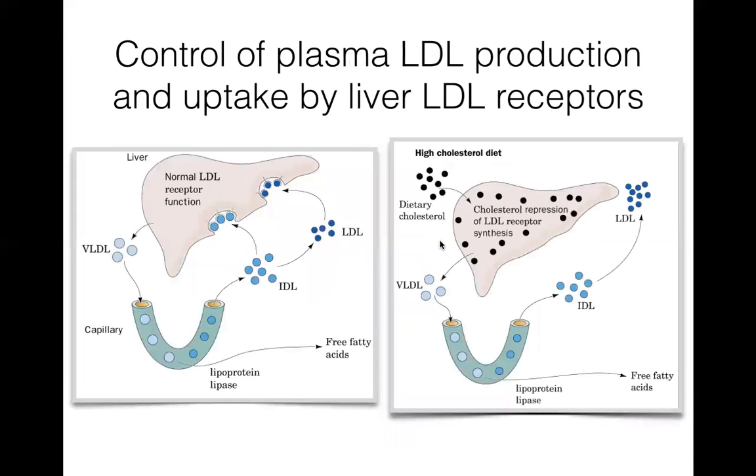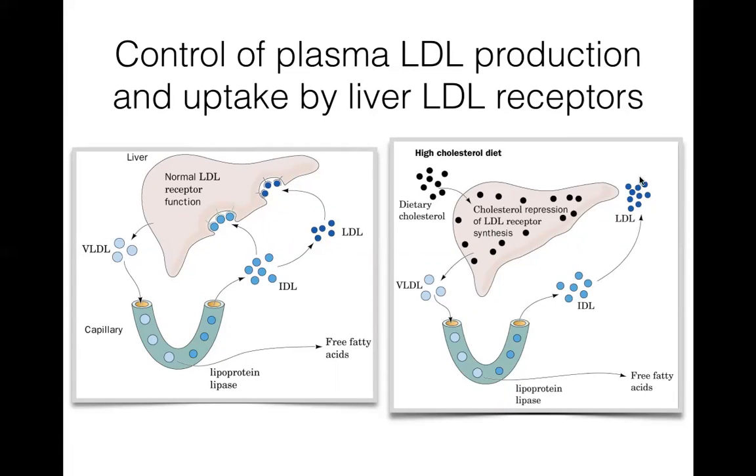However, if there's excessive levels of lipids, such as cholesterol, in the liver, this causes repression of LDL receptor synthesis. So there's downregulation now of both ApoE receptor as well as ApoB100 receptor. With the downregulation of those receptors, IDL cannot be taken up directly by the liver yet. So instead, it will be converted into LDL. Now, since there's also downregulation of ApoB100 receptors, LDL cannot return to the liver right away.